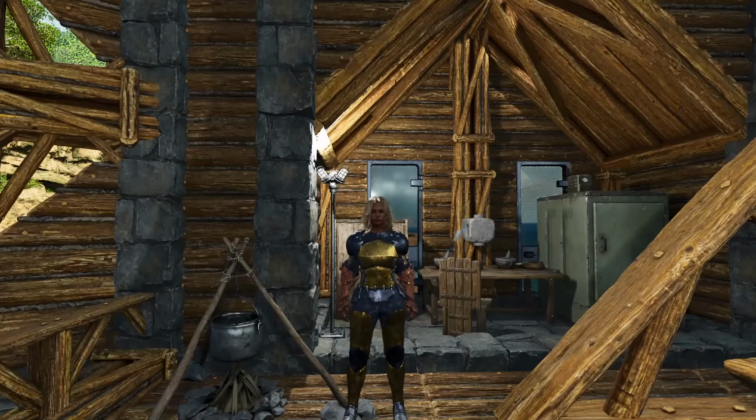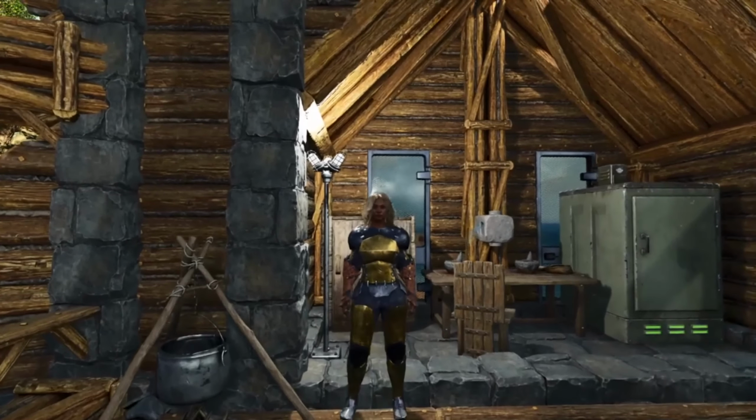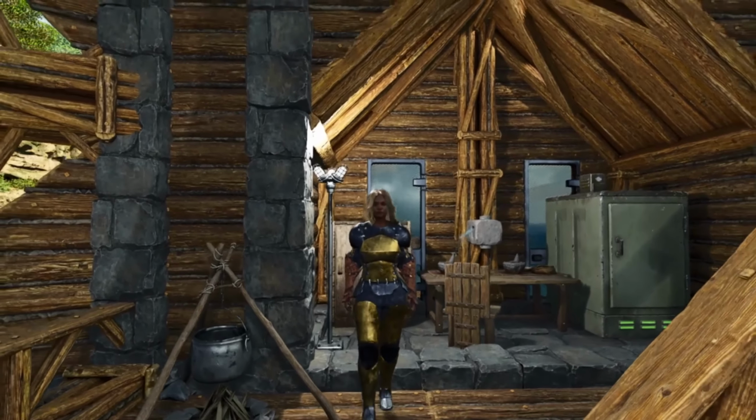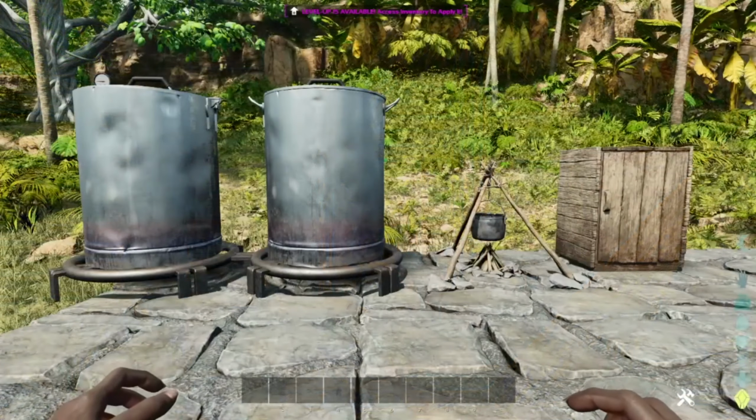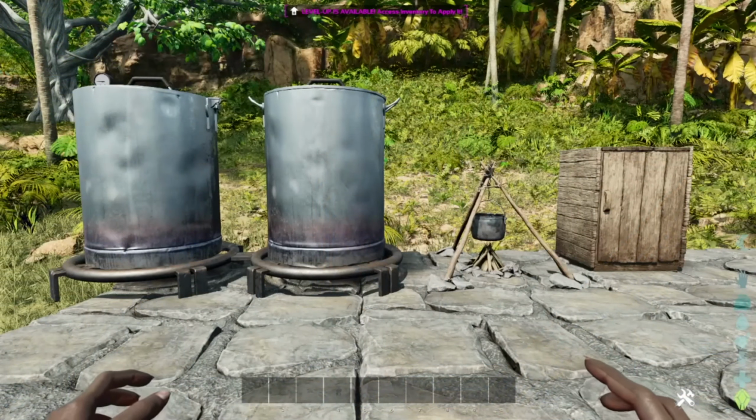So we're going to be talking today about the cooking pot in Ark Survival Ascended because it has had one hell of an overhaul. So let's have a look at what they've changed. This is the same for the regular cooking pot and also the industrial cooking pot. And there are also some changes to the preserving bin, which we will have a look at later on.